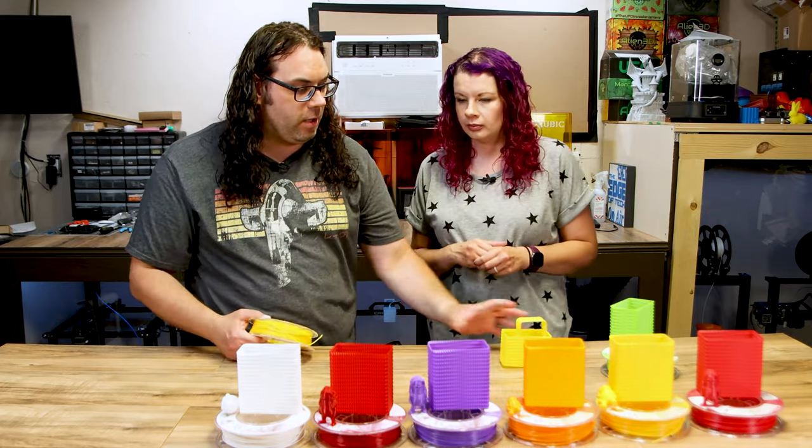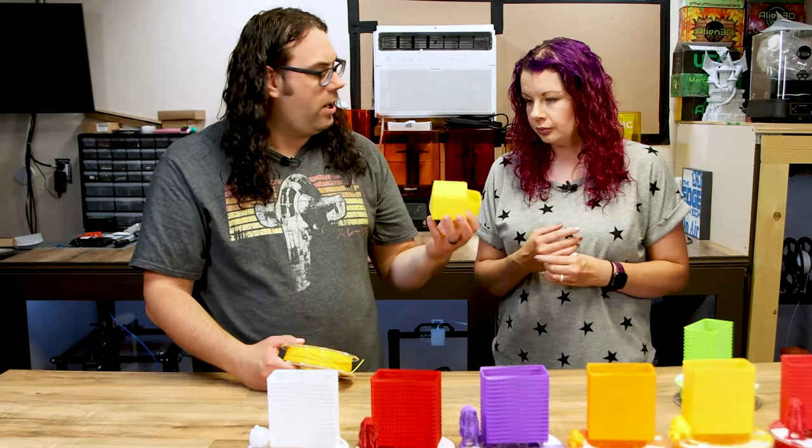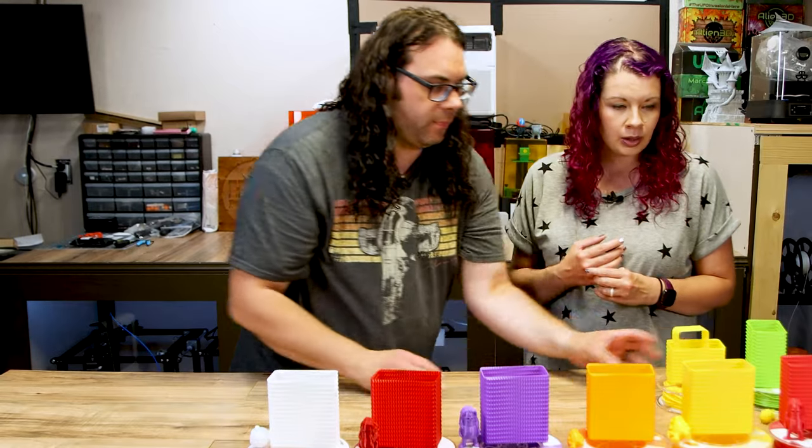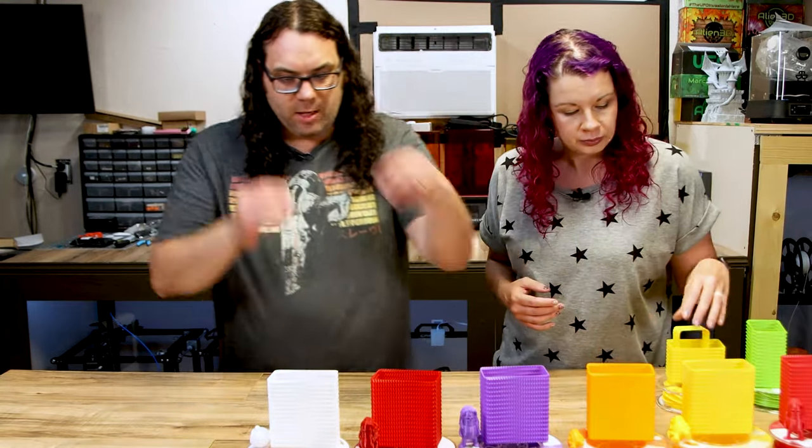I love the color. The colors are really nice. They're almost silky. They're shiny and they print very good so far. My favorite are the reds because they're a lot more iridescent-y. Yeah, they're very nice.